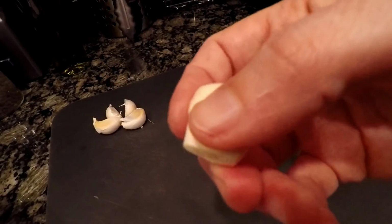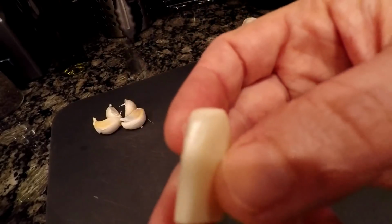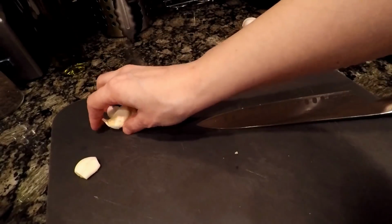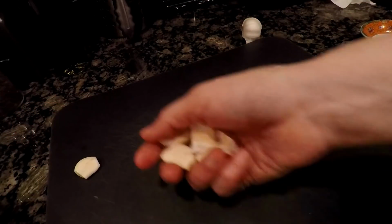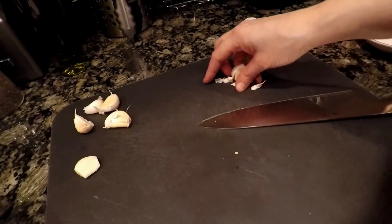For today, we're definitely mincing up this garlic. So there's the first clove. We're going to do the rest to the other 4 cloves, and we will be back to show you how that garlic looks.